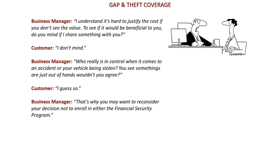Frequently in Florida, people don't think they're going to get into a total loss, but anybody who's been through the hurricane in the last couple of months, either if their car was damaged or not, they are readily aware of the fact that in Florida you can have something occur in a short period of time and put your car underwater or damage it severely, so there is a total loss when you may not even have been in an accident. So from that basis, it's something that naturally the gap and theft go together.